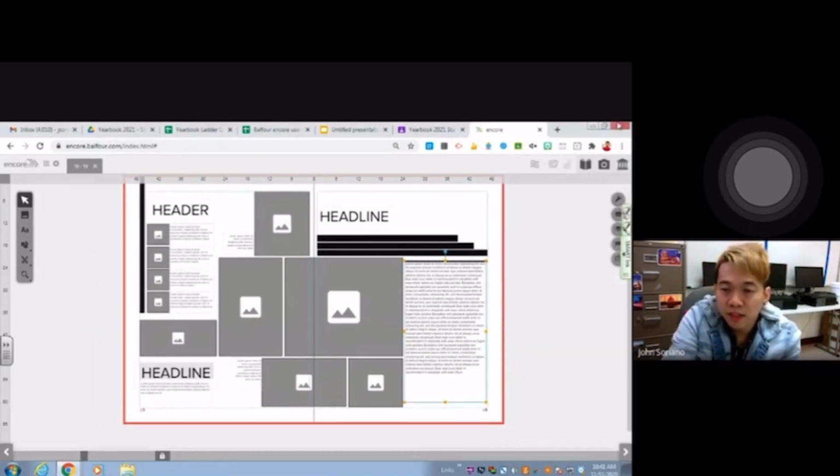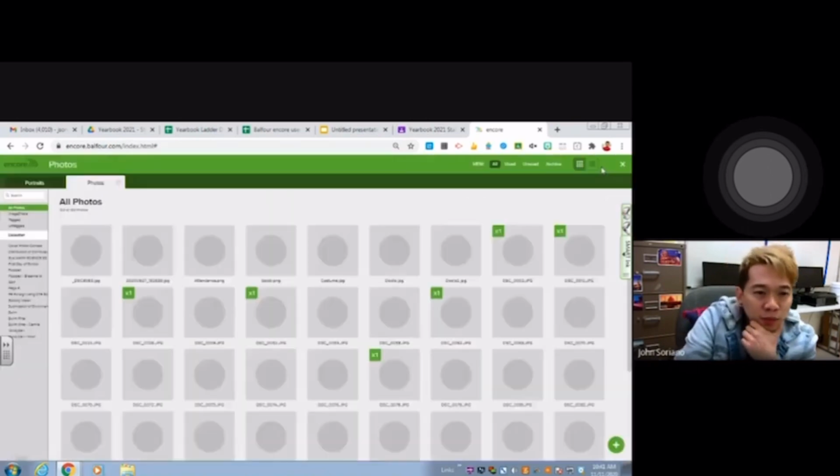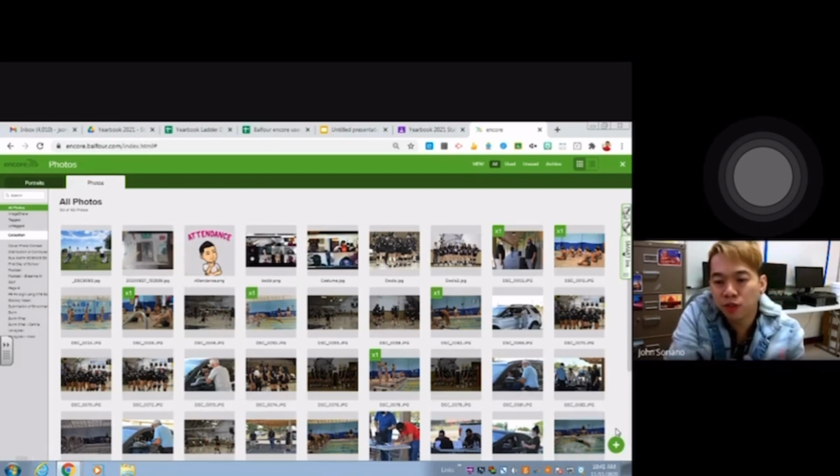Now, the most important icons here are this one, the pages, the photos, and the library. Now, I really put there, look, because sometimes there might be photos that you want to upload. So what I did with you, Nikki, is I uploaded everything already. But for Brianna, there are pictures that I haven't uploaded here yet, because that's really my purpose, for you to know how to upload.